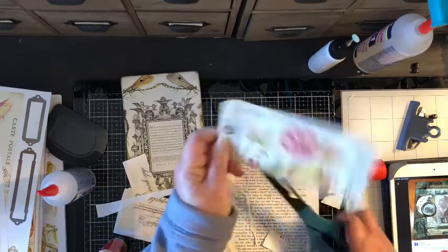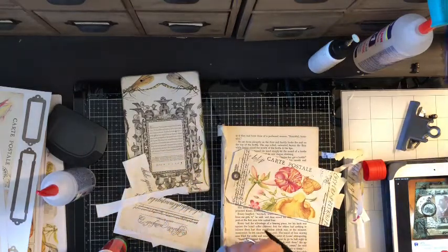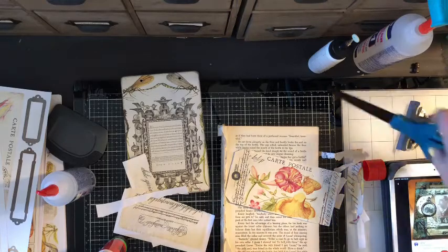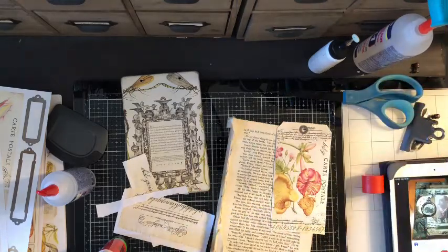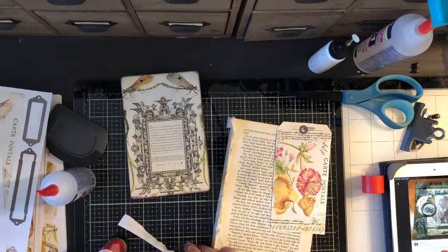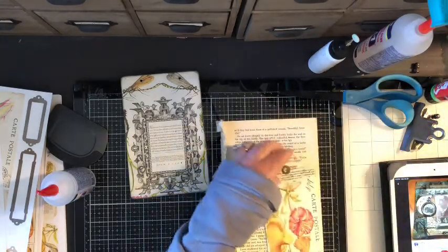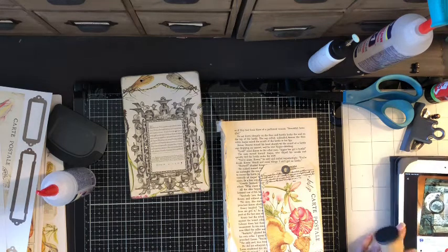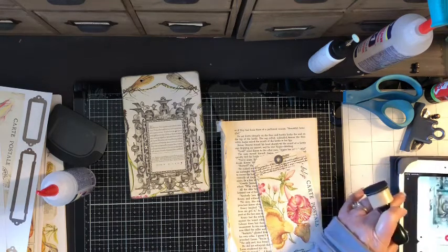All right, so there's our tag part. Get all these little scrappies out of the way. I keep my bigger scrappies for the rest of the project. All right, now let's go around this one with the black soot, and get back to my original picture here.